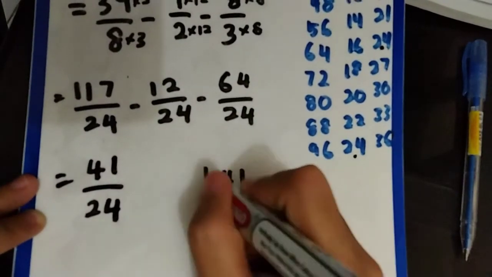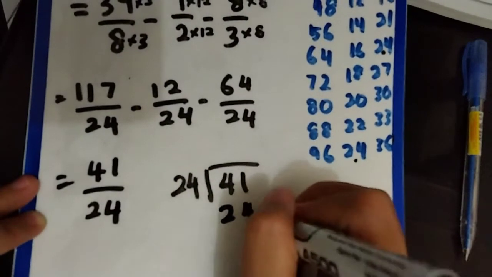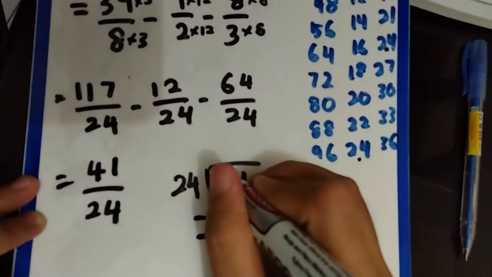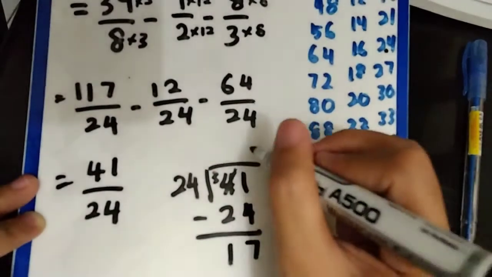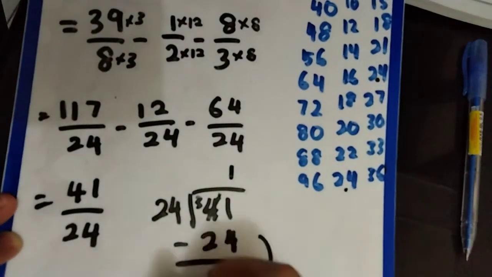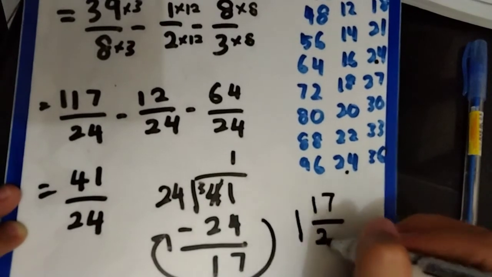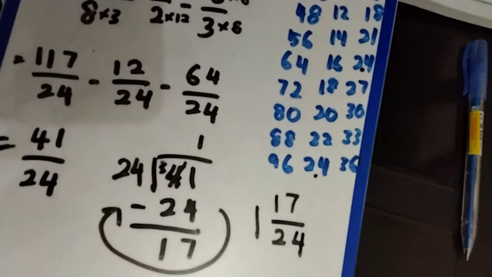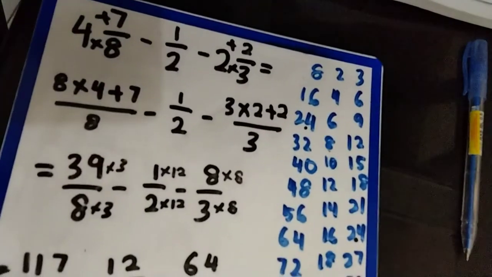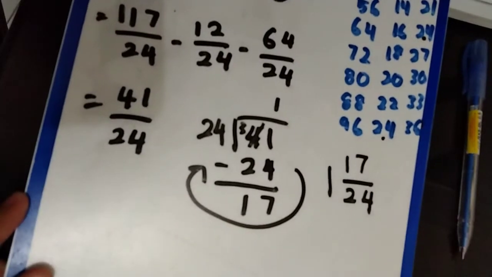improper fraction. I want the answer in mixed numbers, so you have to do division. Division, minus, borrow from the next digit. 11 minus 4 is equal to 7. 3 minus 2 is equal to 1. So you write down the mixed number, which is 1 17 over 24. That is the final answer. Okay, do you understand or not? Let's look at what you did and we discuss together.